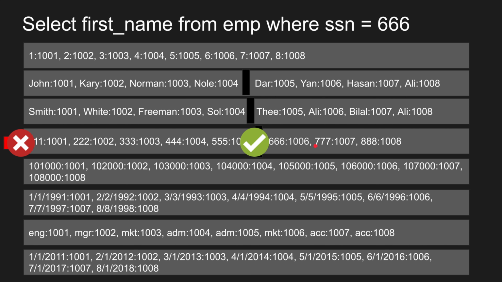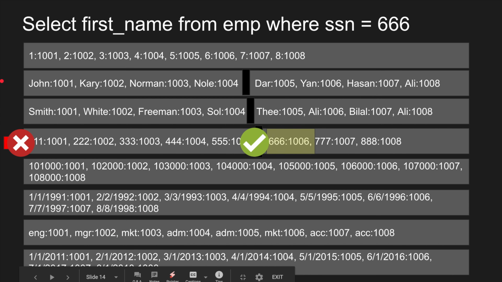That's almost like how indexing works if you think about it. This is how Postgres stores indexes. If you think about this as an index, it's very similar, right? It just points to the row. Now, row 1006, I know this value. I know the row I'm looking for. This is very critical. And I'm asked for the first name. Where's the first name? The first name is right here. This is the first name. So I'm not going to read this. I'm only going to jump right here, right?